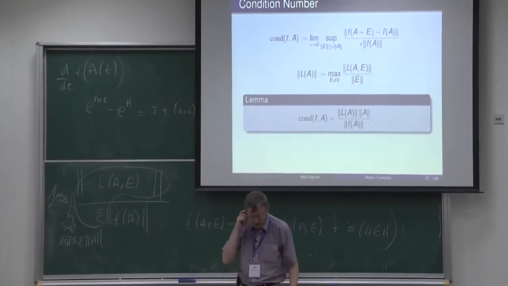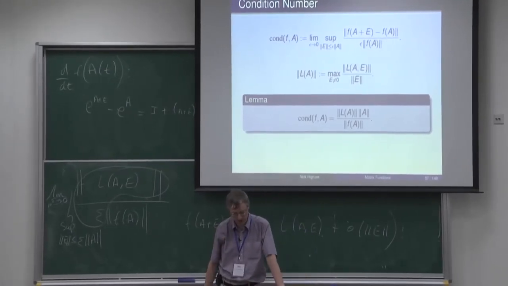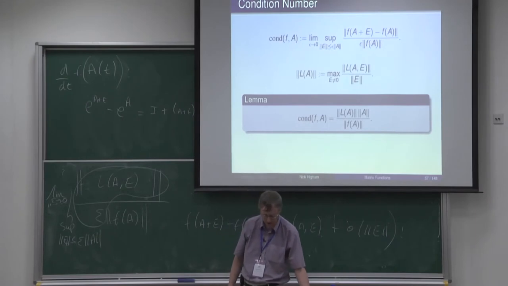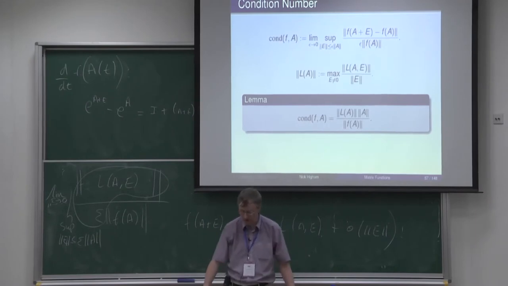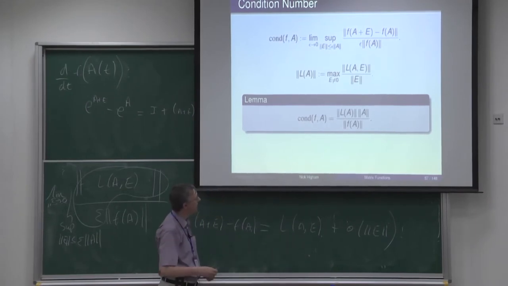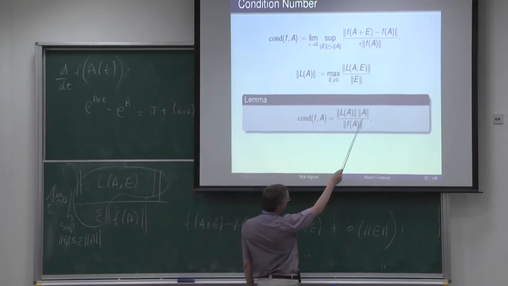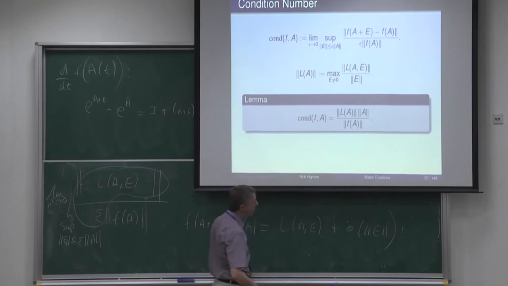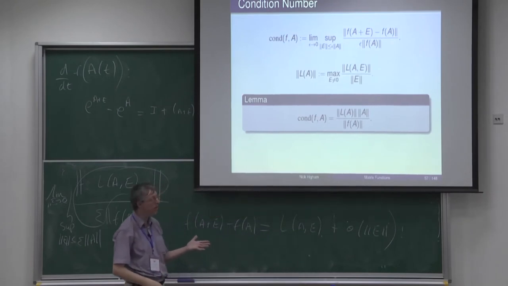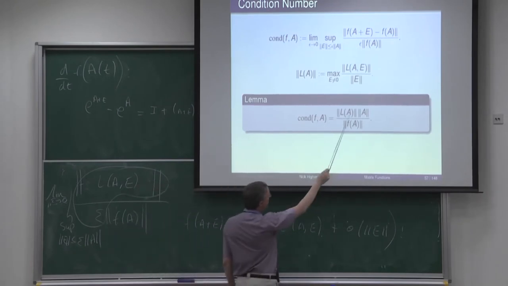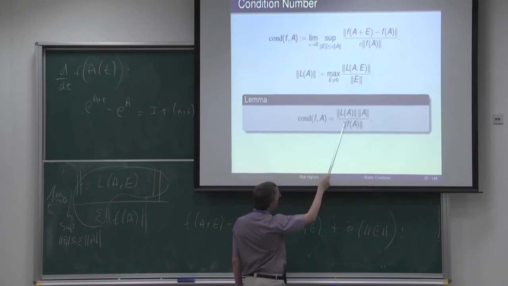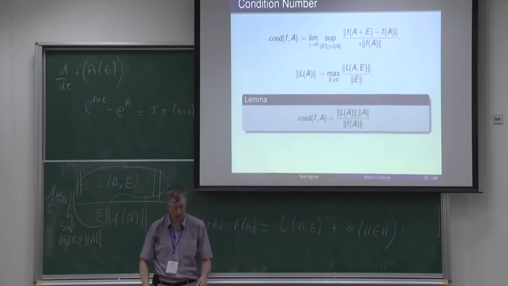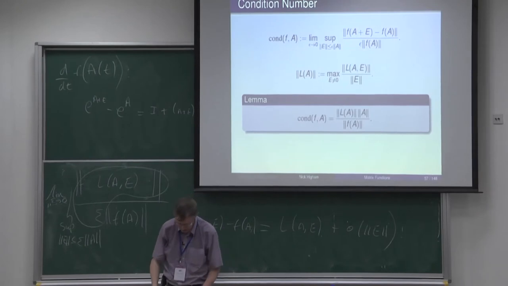Okay, so there's the condition number. It's given in terms of the norm of the Fréchet derivative. So if we want to estimate the condition number, we can assume, well, norm A is easier to compute. We can assume we can compute or estimate norm of F of A, because we're probably computing F of A anyway. So the difficult part of this is going to be how to get norm of L of A. How will we estimate that?